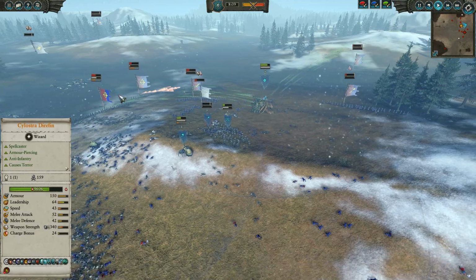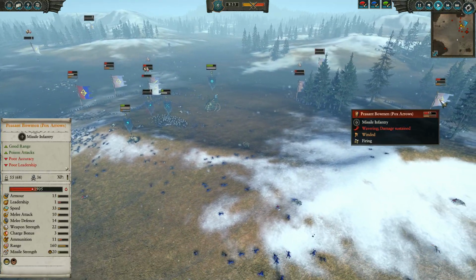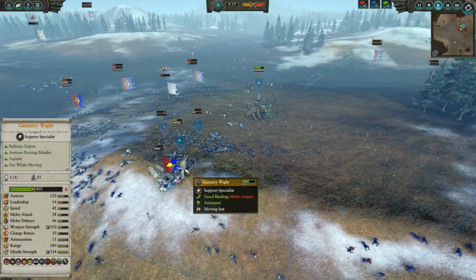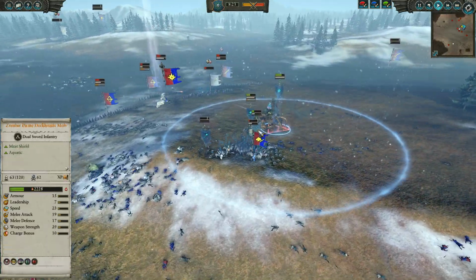Archers are shooting Celestra, and at this point, the volume of fire just really isn't there to take her out. This Pox arrow coming back is nice, but these guys could use all their ammo, not kill her. They will get her low, but they won't kill her. It's really going to be up to the Grail Guardians and this Prophetess to get some good cycle charging.